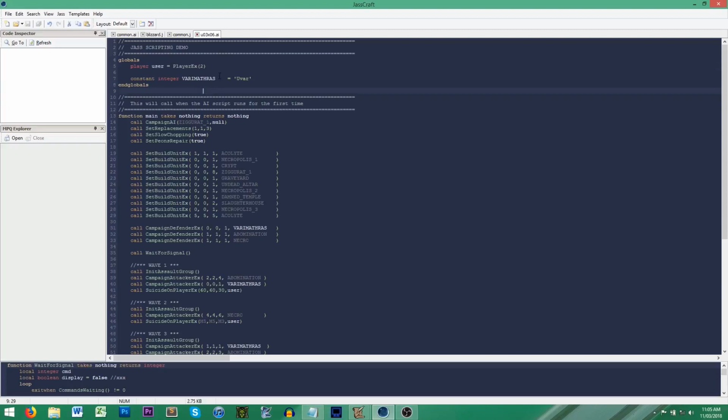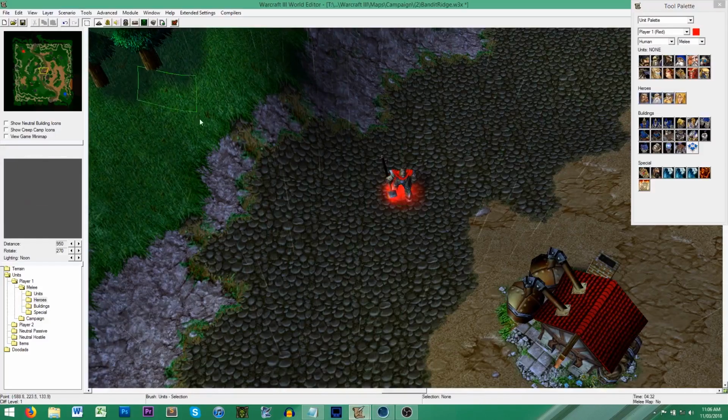Just as we can set variables for units, there is one used to set for a unit here, for Varimathras, the Dreadlord. Now, what this is is that every single unit, item, tree, whatever exists within the game that is an actual object, has a 4-digit code which is used to identify that unit, item, tree, etc. within the code while you're coding in Jazz. So I'll explain briefly more about what this means.